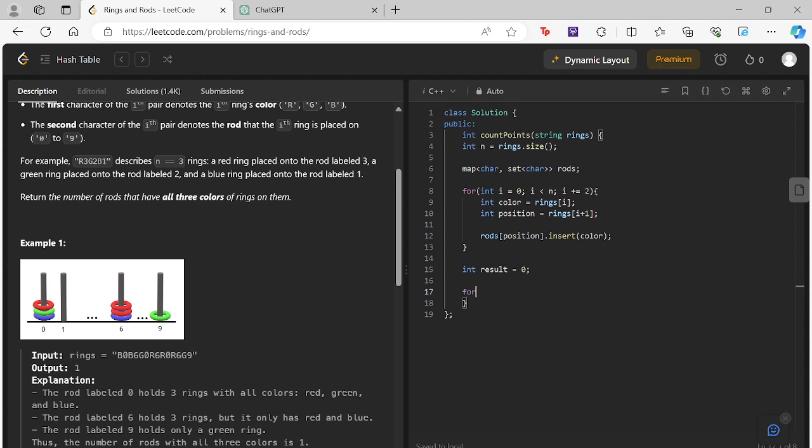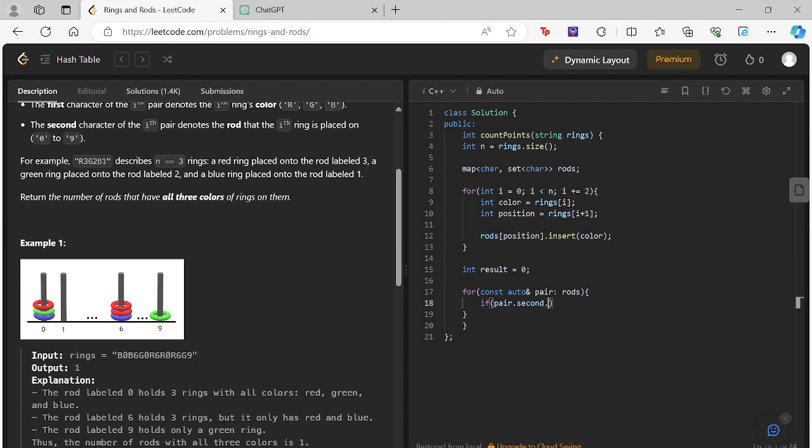So the way we're going to check that is we're going to go through the map, and since we're not going to modify anything, we're just going to make a habit of using a const. And the way we check in the map, we check to see if it's equal to size 3.